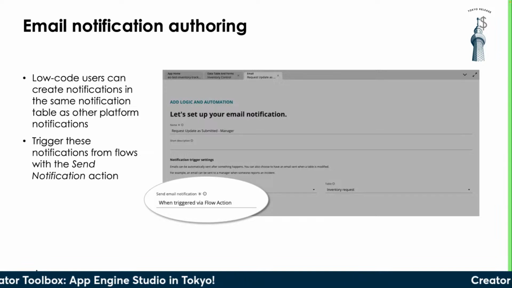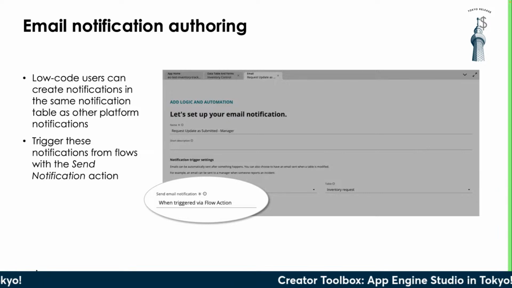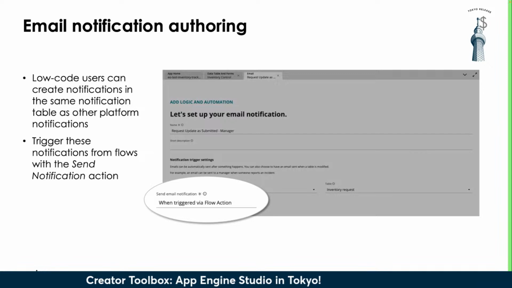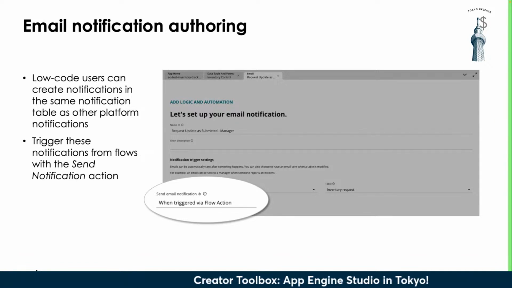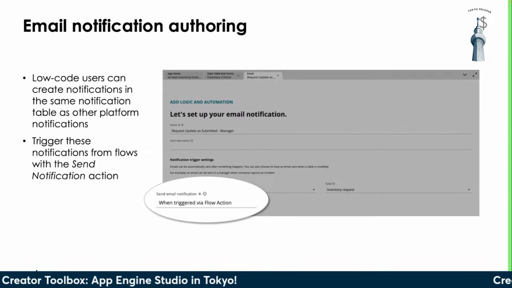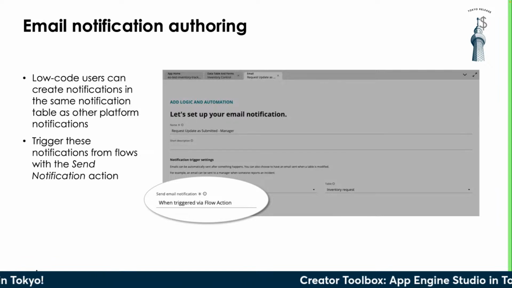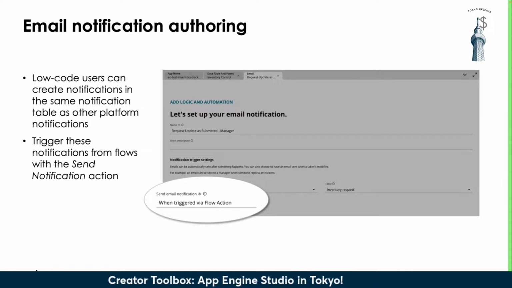The really nice thing that I didn't even know at first, it was only after I was pulling in some of my older notifications I had made, is that this still relies upon the data structures of the previous email notifications. So for example, if you wanted to still see the old ones that you had written in the scope of your application, they are now available there as well, which was a very, very nice thing to see from the state of management and, I guess, maintenance of older artifacts and things like that.